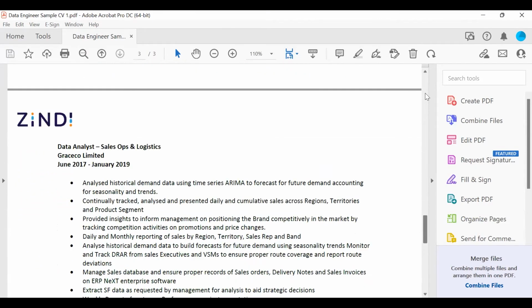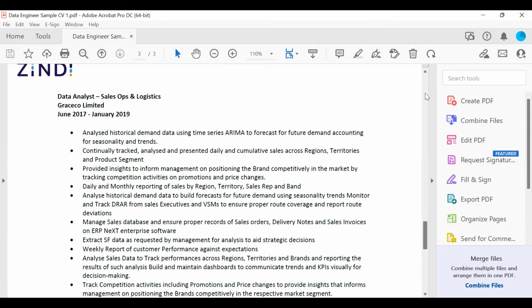So I'll scroll down again, same thing. Even if you work in departments, so data analyst, is it for sales, ops, and logistics? Here they've actually put not just the role, but where that role sits within a department. If you're a data analyst for the finance department or the logistics department, using departments also gives an employer an idea of your business intelligence and where your role sits within an organization. And that could be a deciding factor into whether they're going to call you for an interview.